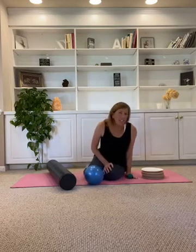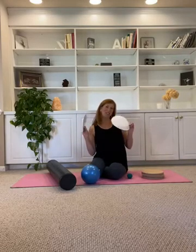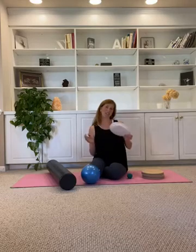And then at the very end of our session, we're just going to come to standing. And if you have 2 paper plates, that would be great. Otherwise, I can just show you this exercise, and then you can find time to do it on your own.